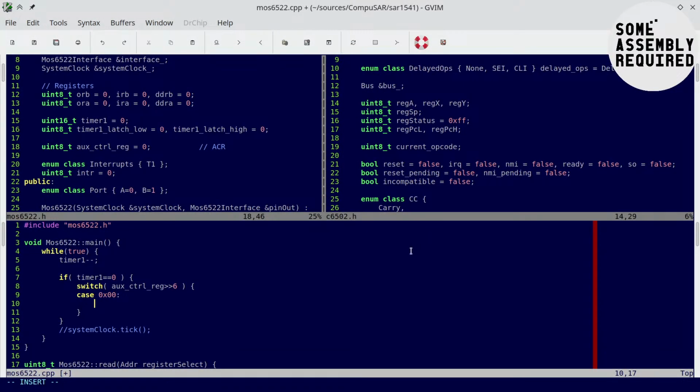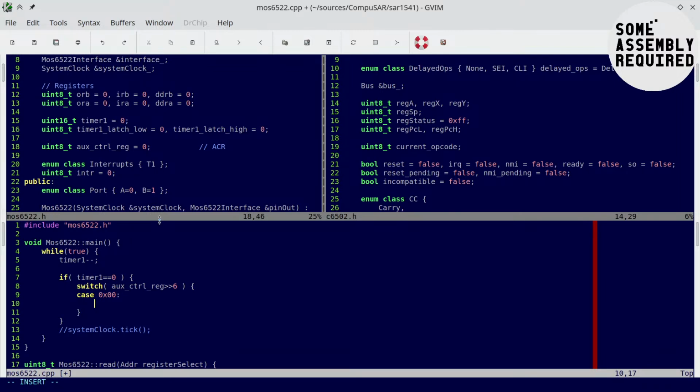So what we need to do is generate an interrupt if, and this is where it gets kind of icky, if this isn't a wraparound. It's possible that we've set the latch to say 1,000 cycles. 1,000 cycles have passed, we issued an interrupt, and now we continue decrementing timer 1.